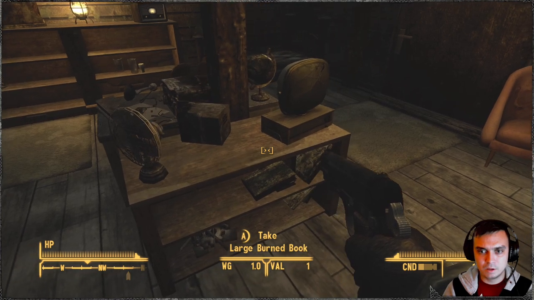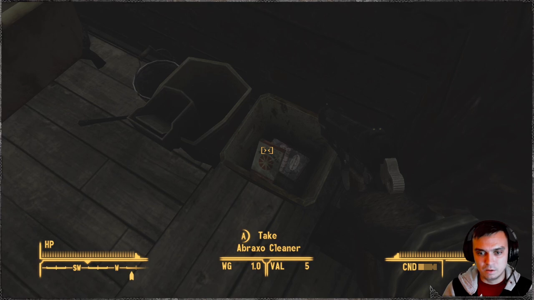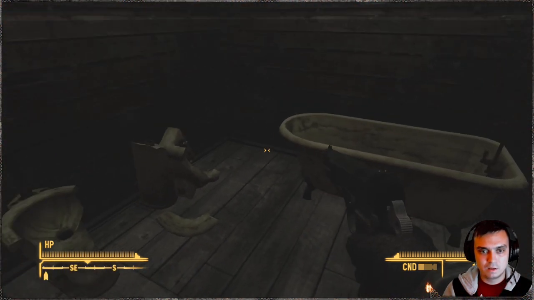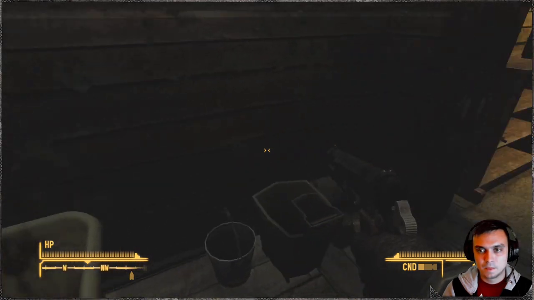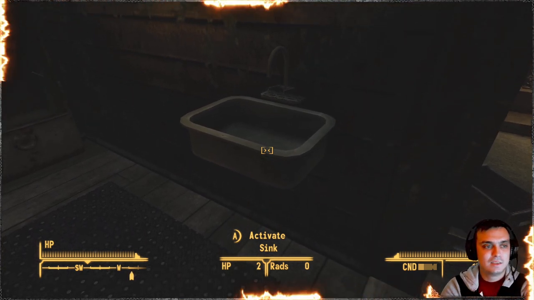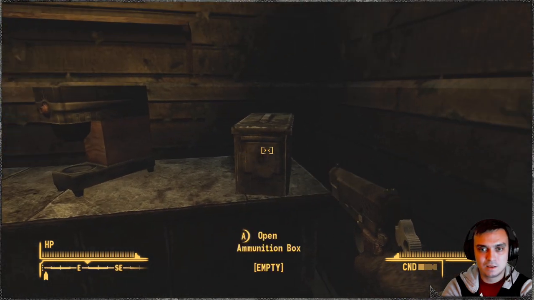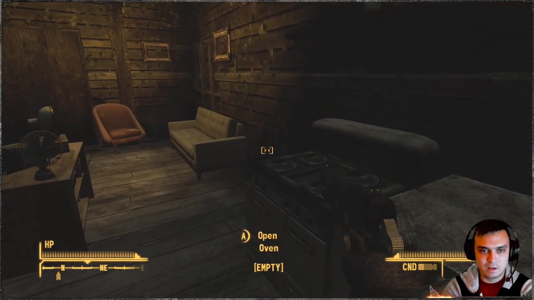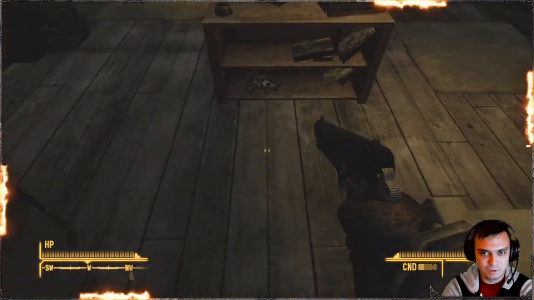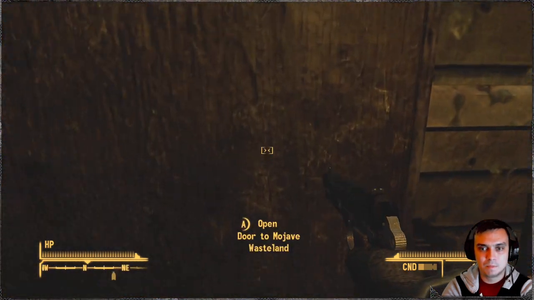Can someone tell me if you can cook in this game? Or that wasn't created. Oh, look at that. Brook cleaner. Take it. Take that. Let's take a little sip of water and get out of here. Taste the man. Alright, I think I got everything that I could from this place. Aha, so you can turn on your Pip-Boy too. Cool. Metal scrap. Let's get the hell out of here.